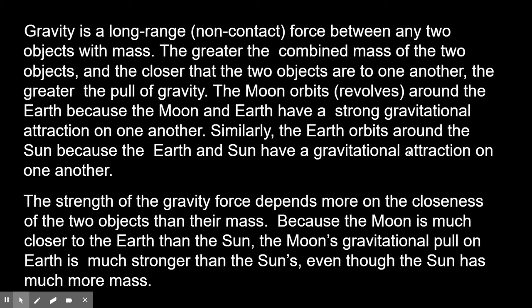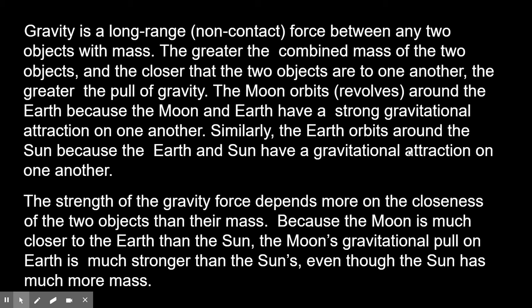Okay, so I'm not going to read this word for word. You all can do that, but it says basically that gravity is a long-range, non-contact force between any two objects with mass. So that means everything. You have mass, I have mass. The pen on my desk, the scissors on my desk, paper clips, small grains of dust, an atom. Everything that has mass has some gravity. The larger something is, the more gravity it has. But gravity is also based on the distance between two objects.